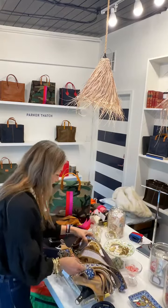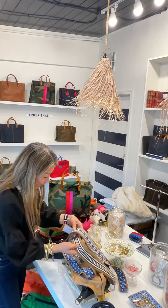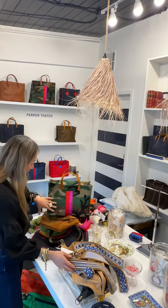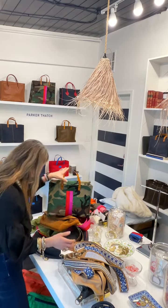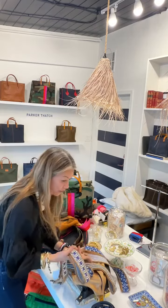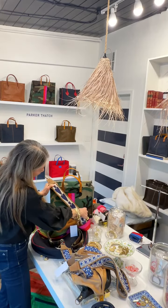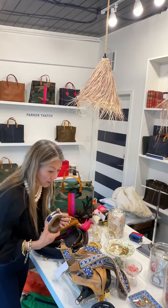We may even pair it with one of our new ones. The hearts might look really cool. It's just really odd, but because this is such a classic color and classic fabrication, you can use weird things on it. Where's the heart? I just had it. Isn't that weird? Oh, where's the heart? The heart may look really good too. Yeah, it does. It's just so cute. I love that. So yes, this one is great. It's just such a great purse.